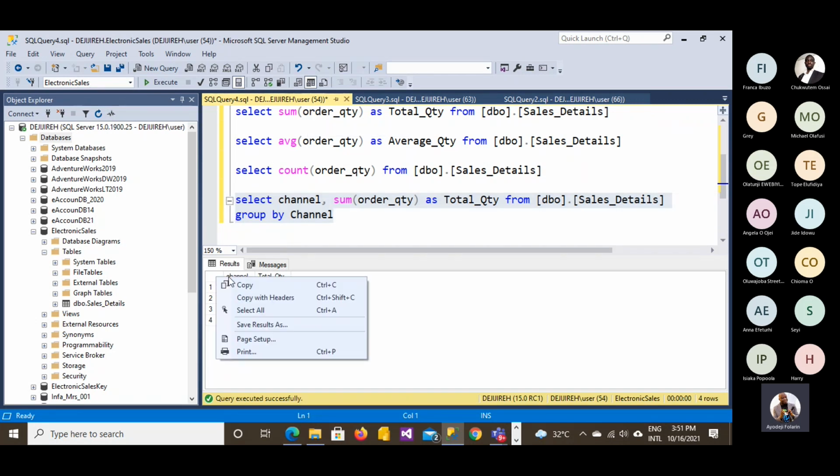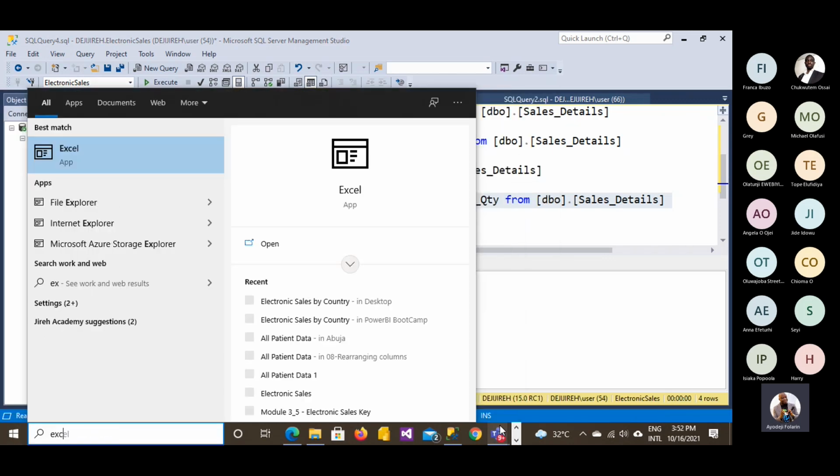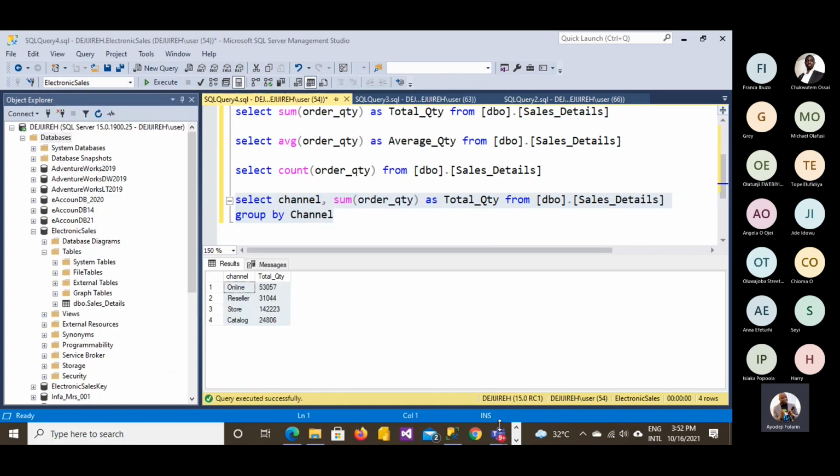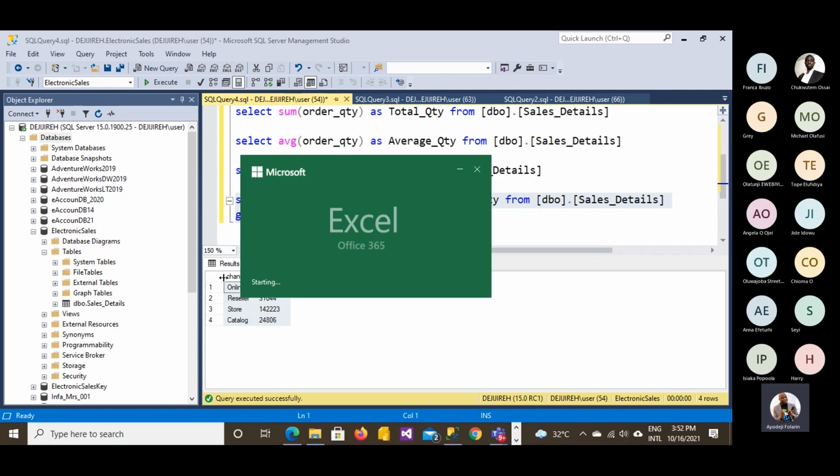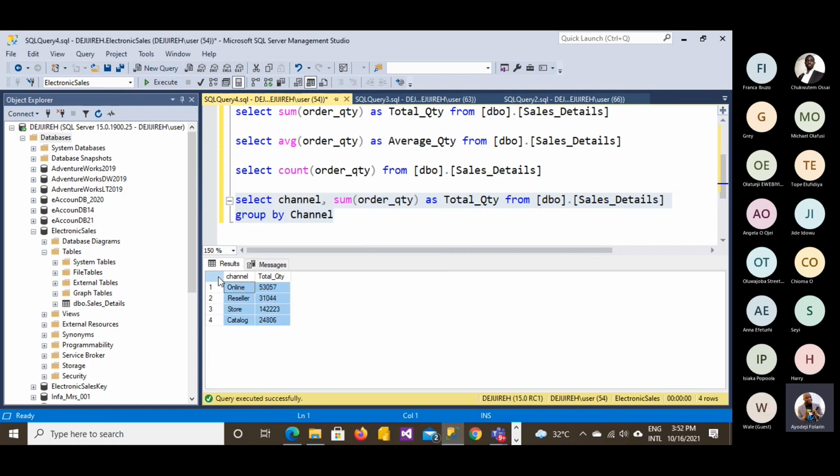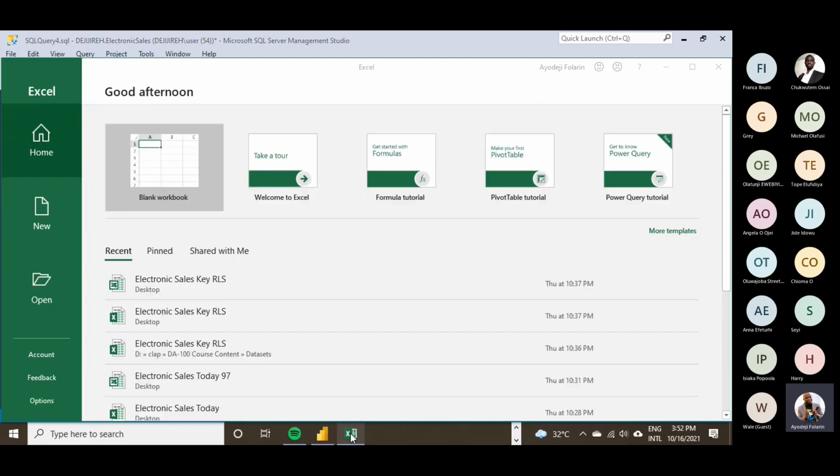Let's quickly do a check. I love doing checks when I'm writing scripts, especially for beginners. So let me open my Excel. Microsoft Excel. Come on. What I will do is just click on this corner here to highlight, or right click. Anytime you want to copy from SQL Server results to Excel, please always copy with header. I say it again, copy with header so that the header can go with your data. So where is my Excel file?